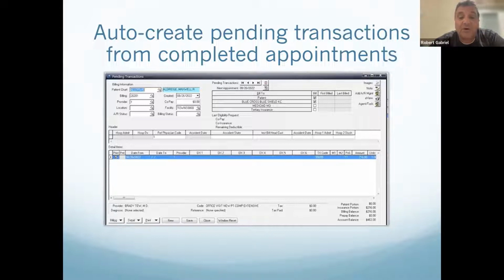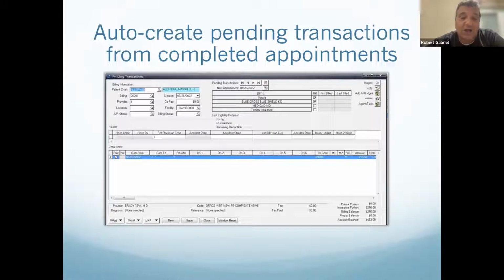I don't have the latest version of Lytec yet to show you. Hopefully, I'll show you that next month. But this is what the screen is going to look like. Right here, this is pending transactions. You can scroll through them. You pick the date of appointment. So let's say, this was recorded a couple of months ago, but you will browse through the date that you want, and it will take every complete appointment and turn it into a charge. Then you can add the CPT and diagnosis if it's not a part of your appointment.